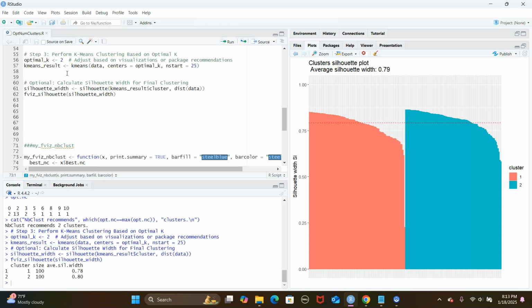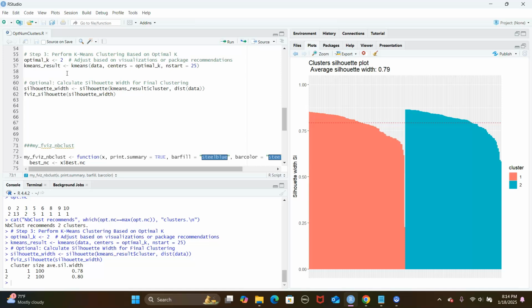Okay, so I showed you a few methods for determining the optimal number of clusters in cluster analysis using R. In real data analysis, your data may not be this clean. The clusters may not separate very well, so you may have some difficulty making decisions.